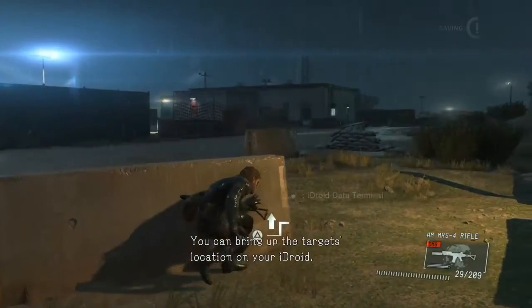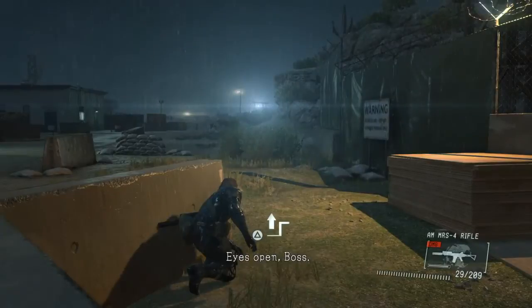Now head east to the old prison area. You can bring up the target's location on your iDroid. Eyes open, boss.